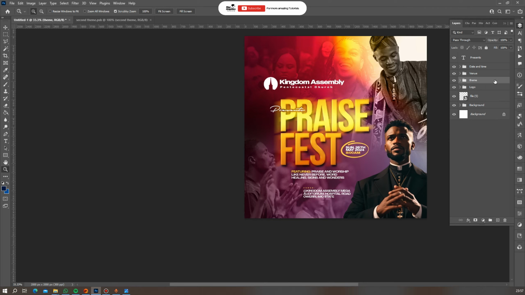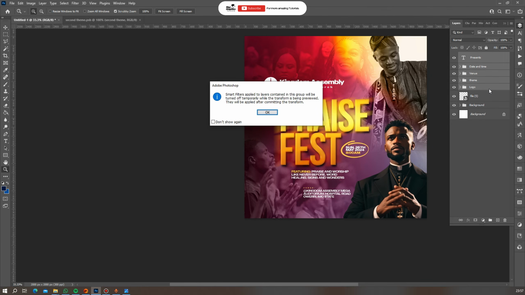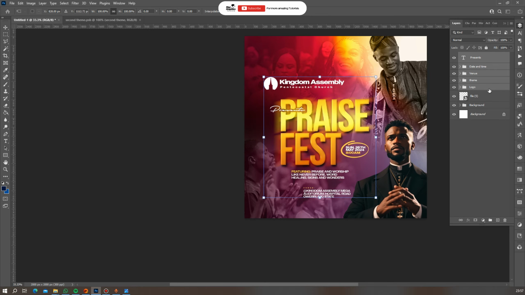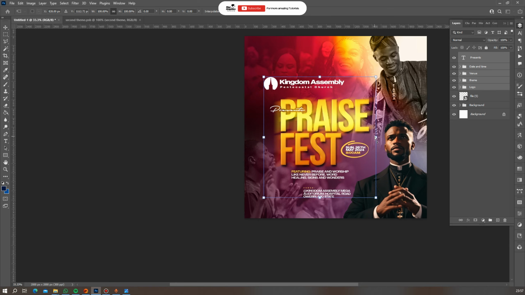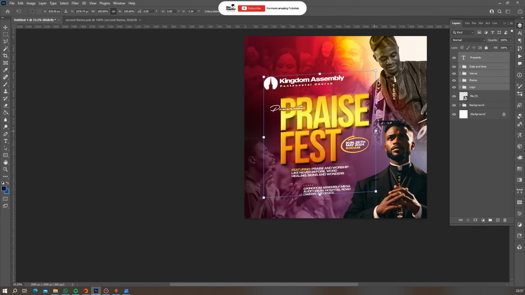And then what I want to do is I want to select all these layers. Okay. And then what I want to do is I want to hit Ctrl T on my keyboard to activate the transform controls. And then what I want to do is I want to right click on this and head over to skew. And I really want to just skew my text a little bit, nothing too crazy. Okay, I think an angle of 4.0 is not that bad. So I'm going to go with that.